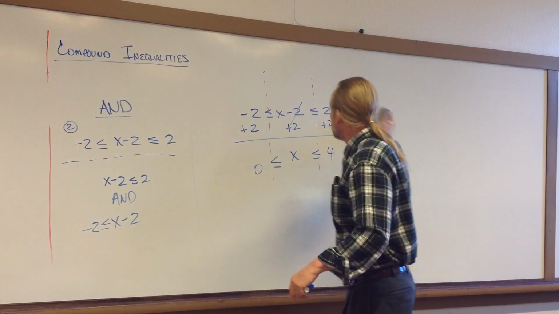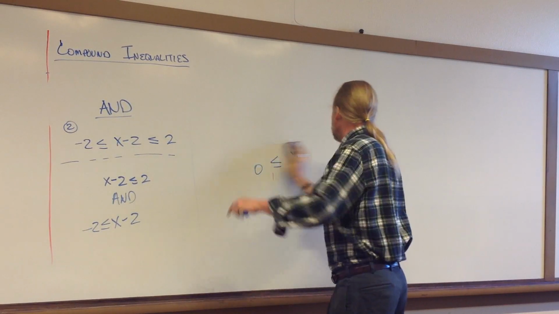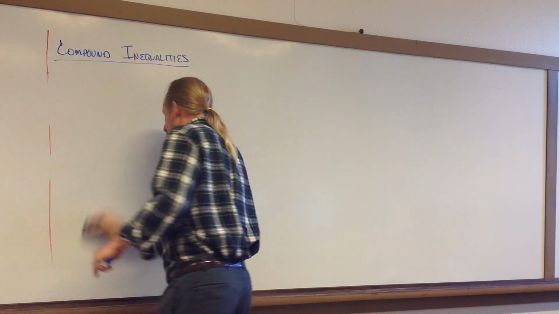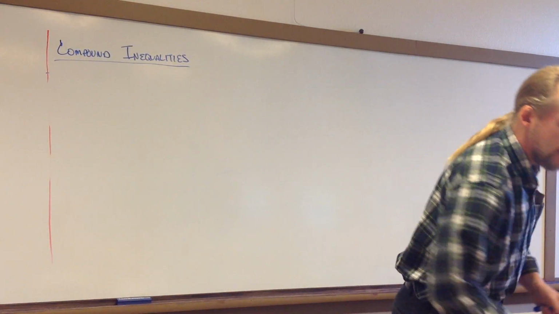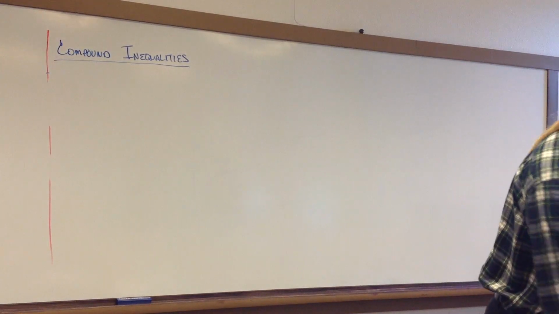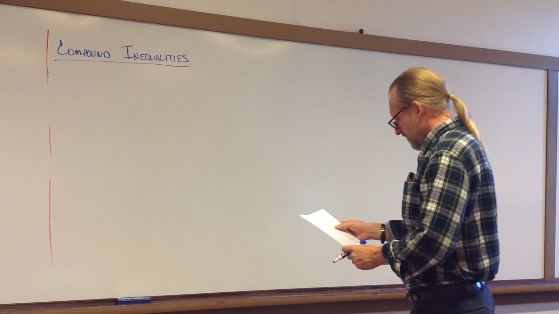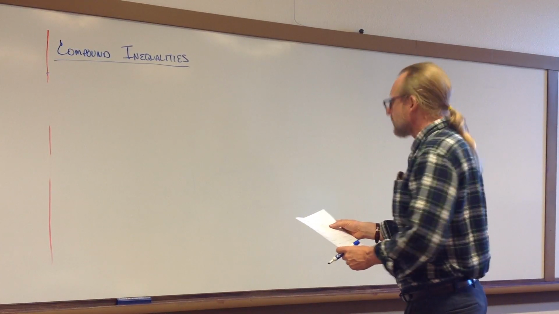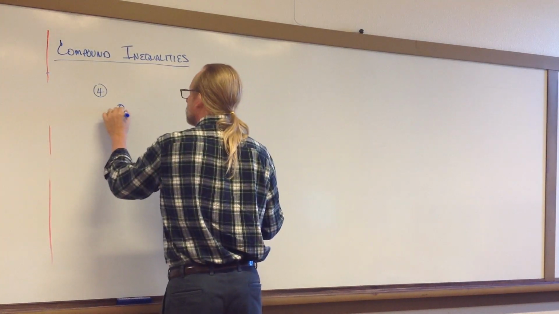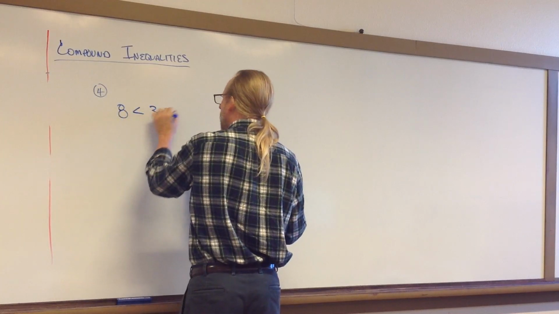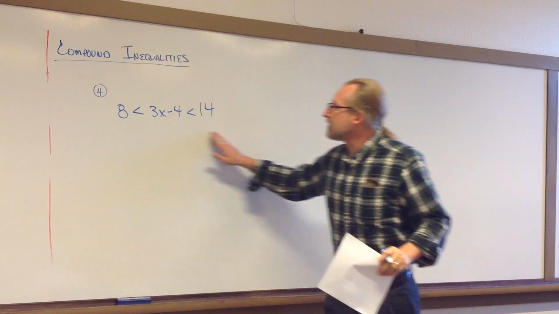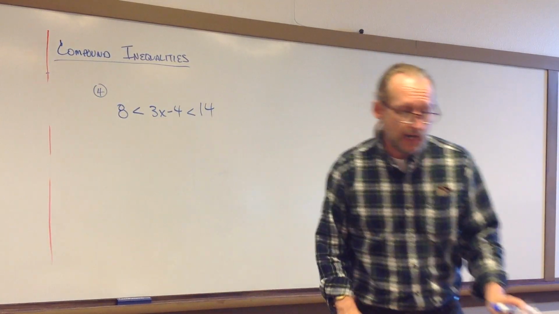Okay, so there's problem 2, and we got it solved, and we graphed it on a number line, so we're all done with that. So let's pick our way through a couple more examples. Well, let's look at problem 4. And problem 4 is an AND problem. Okay? And you can tell that because it's written all together. It's two statements combined into one.